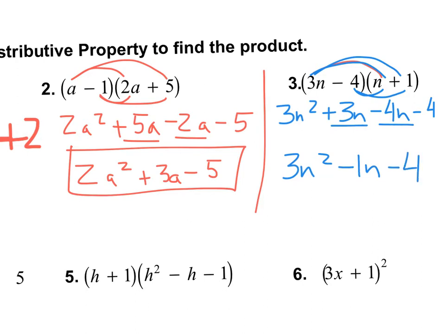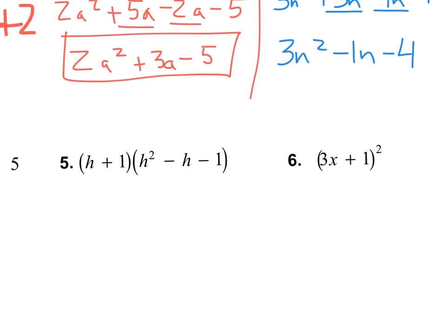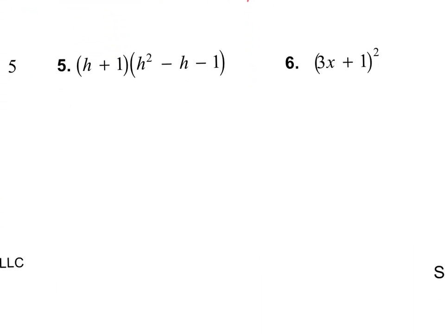Okay, let's look at 2 more problems. Let's look at 5 and 6 together, okay? So on number 5, the only thing that looks different there is that now I have these 2 terms out front times 3 terms back here. So it doesn't make the problem any different, it just makes it a little longer to do, okay? So I need to make sure and take the h times all this back here, and the positive 1 times all this back here. So I'm actually going to do 6 multiplications here.